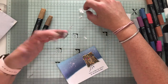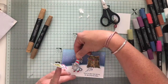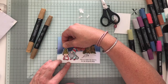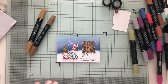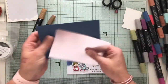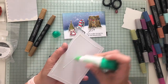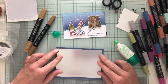Right. So, Mr. Gnome is going to go here, there, and Mrs. Gnome is going to go there. I do need to do a grey Mrs. Gnome because I think she would look very cute grey. Right, I'm going to stick everything down now, and then I'm going to add just some little snowflakes. So, little dots all the way around the edge, and just a little dash in the middle there. Lining that up nice and neatly.